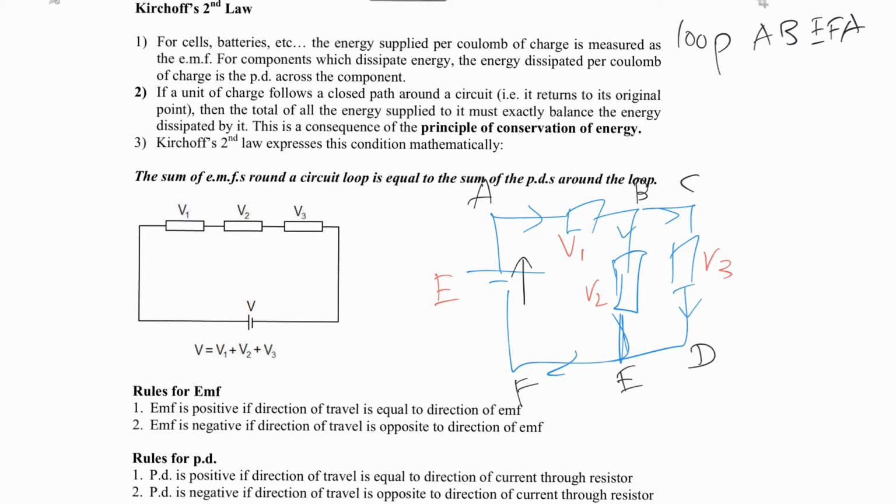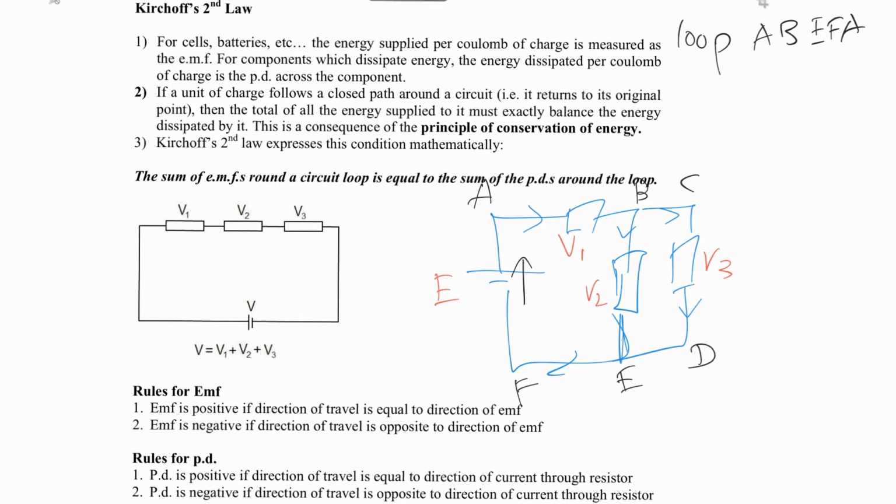So if the direction of EMF this way is equal to the direction of travel, so what do I mean by travel? Can you see I'm moving A, B, F, A, which is clockwise? So I'm reading this way, that means I'm traveling this way, that means I'm moving up from F to A, and the EMF is also in the same direction, right? Then this value of EMF I will record as positive. But if I read the loop anti-clockwise, A, F, E, B, A, then my direction of travel, which is from A to F, is opposite to my EMF. Then the EMF will be negative. That's how you must read it. Okay now?